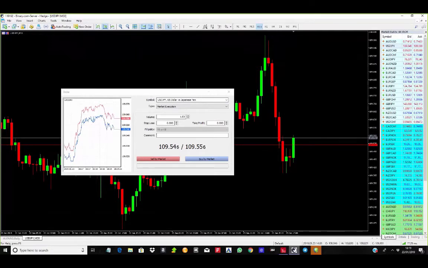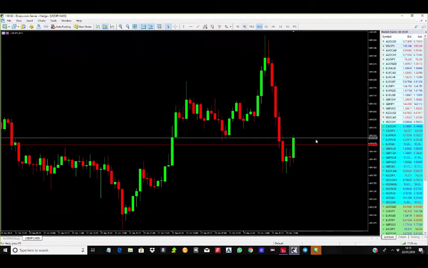But certainly the US dollar Japanese yen at the moment is just a short-term long right now, just on lower time frames. And if you're looking at that from a 109.50 execution point of view, you'd be up about 5 pips. But the expectation is that we'll continue to see some momentum to the upside.